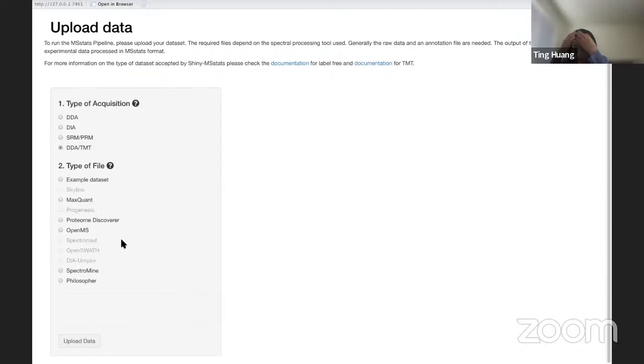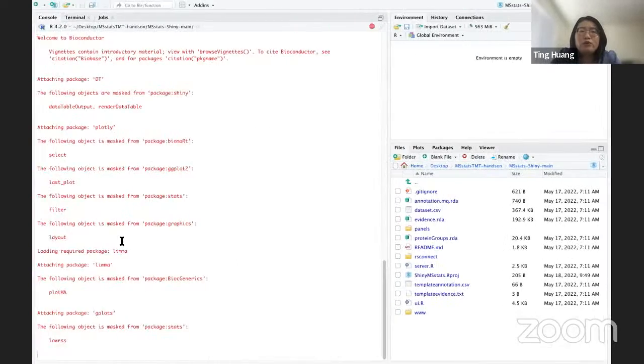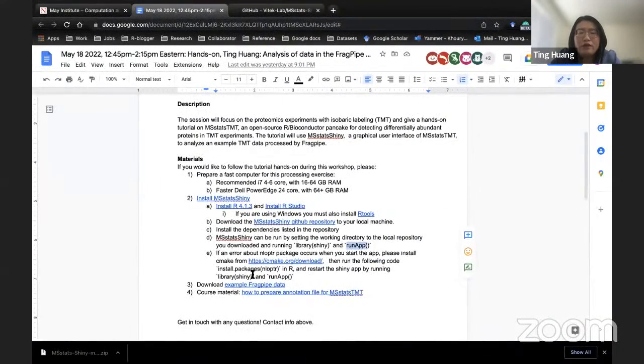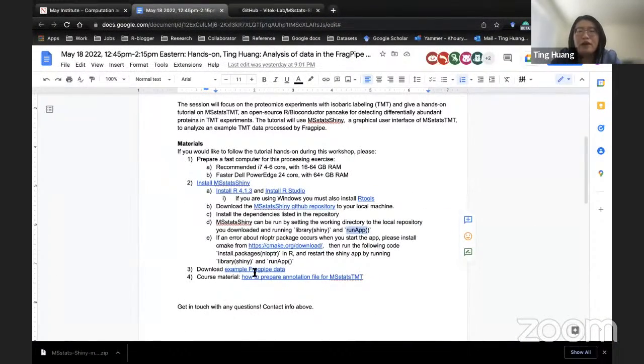Now what we need is data to run the pipeline. If you go to the Google Doc, there is the third step, download example FragPipe data. Today we will use a data set processed by FragPipe as an example.